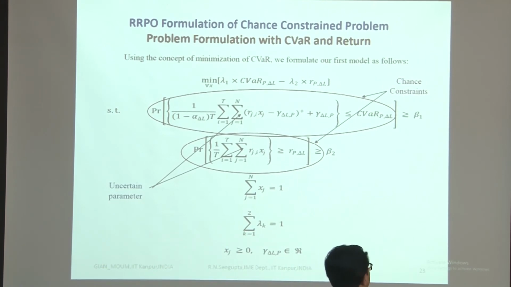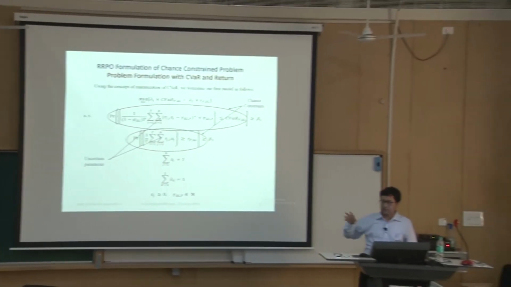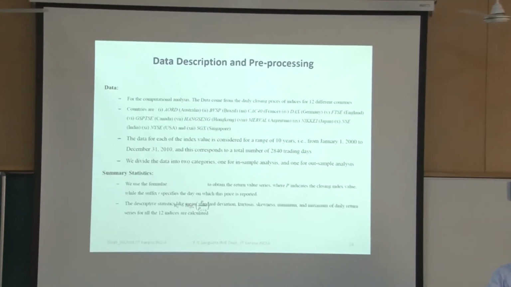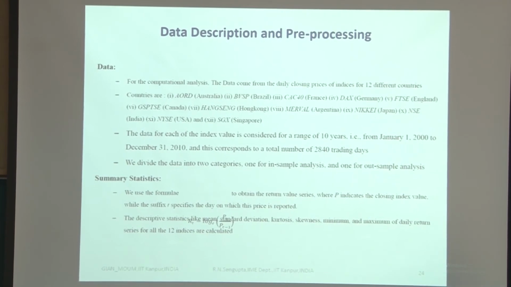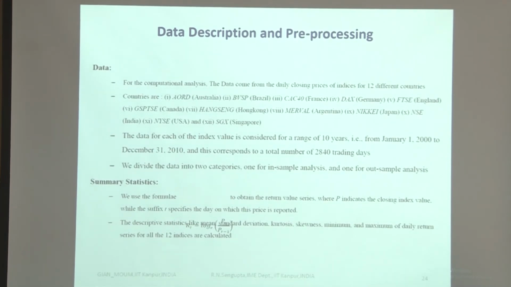Once we have these values, I am not going into the solution, because those solutions are theoretically a little bit cumbersome, so leave that. Once I solve that using mathematics, find out the results and plot them depending on the different types of risk values, both for the market as well as for the individual, I will just report the results. They have been done for the Australian market, the Brazilian market, and the French market. I am only taking the market values, not individual risk as such; they are the market risk which I have.